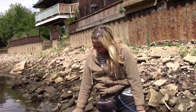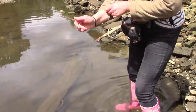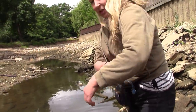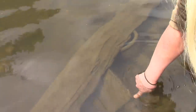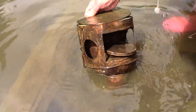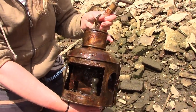I've seen what looks like it could be some form of lamp down here lodged under this wood, and I want to have a look and pull it out. If it's an old lamp I shall give it to Cy Fines to do some of his upcycling magic. Oh, so I have to do the cleaning for you, do I? No, I'll clean the algae off, but look here, it's got like a hinge, and I'm wondering if it's an old lamp or something. Oh, it is! Oh, wow. Oh my gosh! Oh, look! Wow. That is a brilliant find. Blimey, Riley! Look at that!